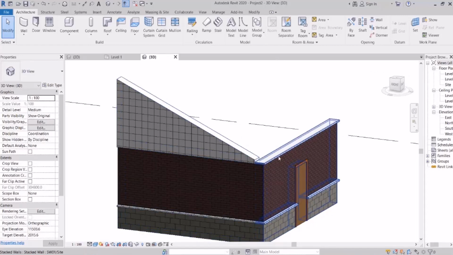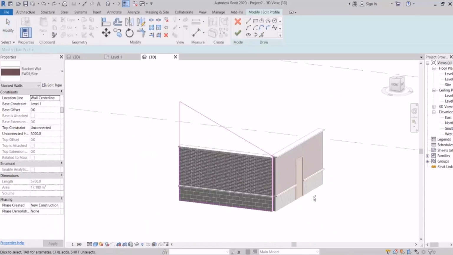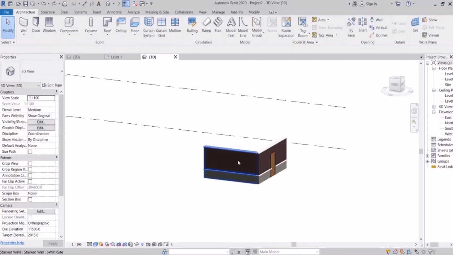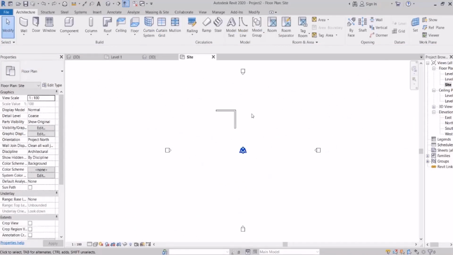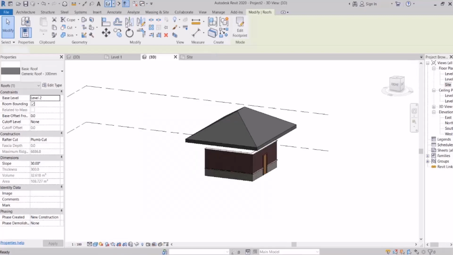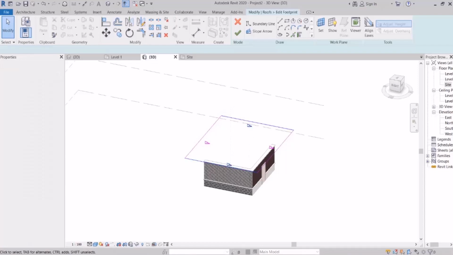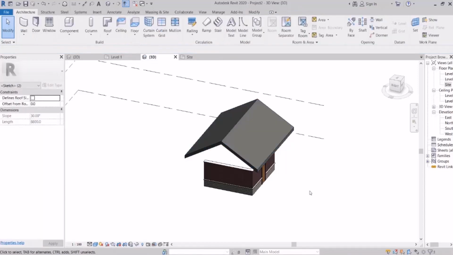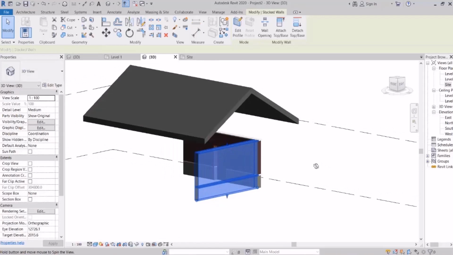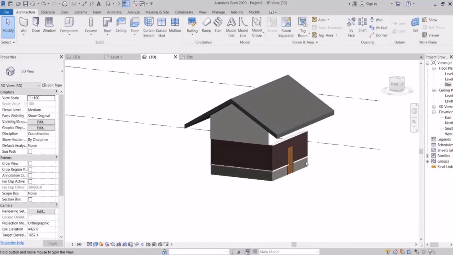Now it would be really nice if it had continued the brick instead of continuing the white stone, but it doesn't. In attach, it does the same thing. I mean, if I come here and design a roof for it, the same thing will happen. You see, when it attaches, that's how it will be.